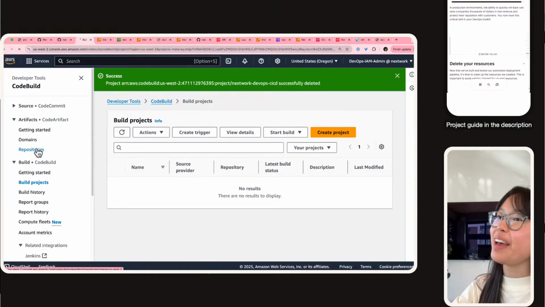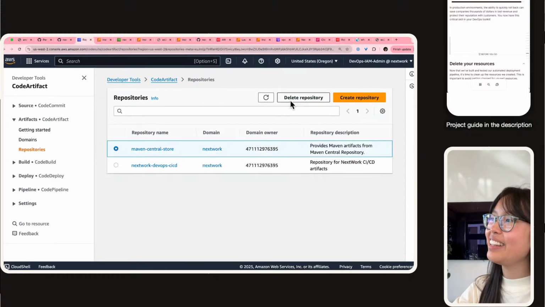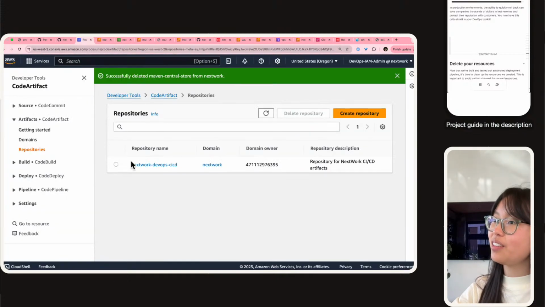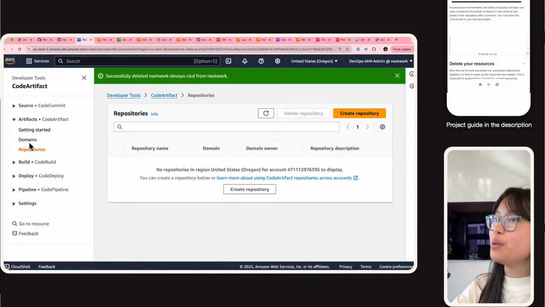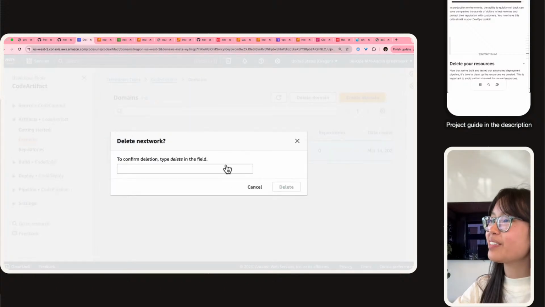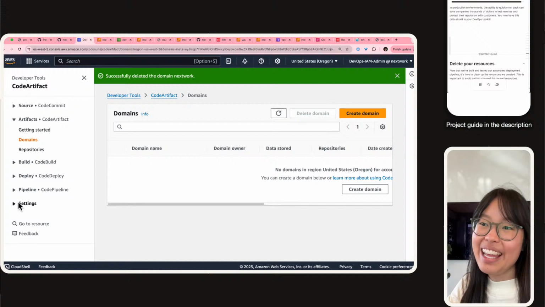And for CodeArtifact, let's delete our repositories. And the domain, let's delete that too. All right, I think that's our code stuff sorted.